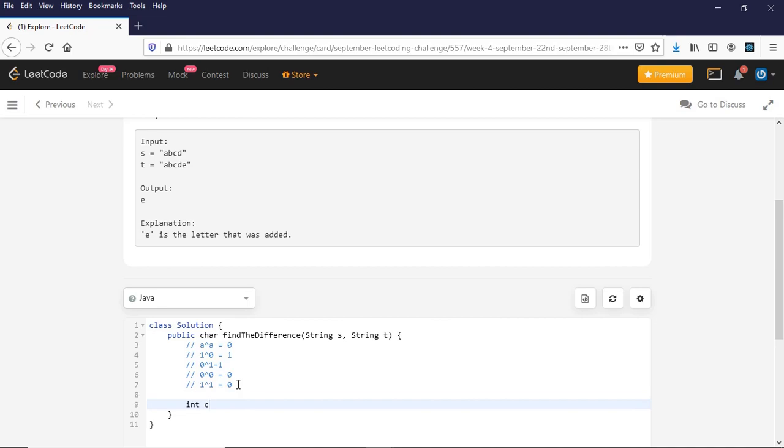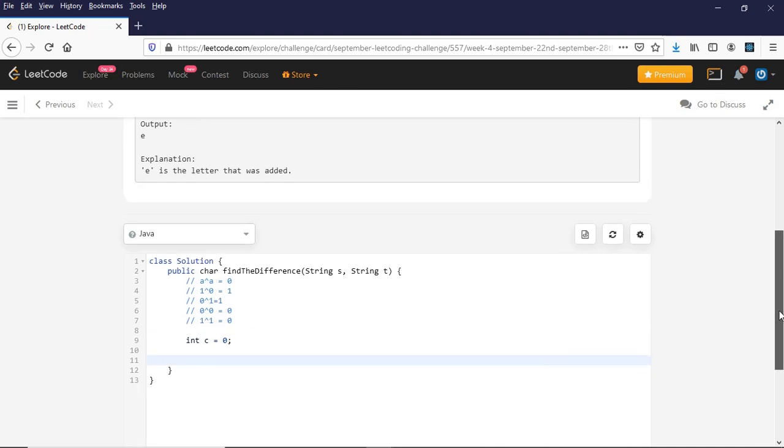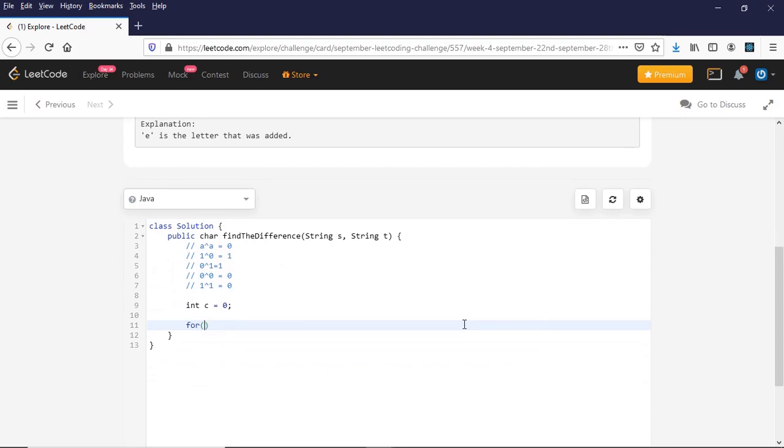I'll declare one int variable c. Then for int ch in s.toCharArray, this is my character. I'm doing an XOR, so c equals c XOR ch.